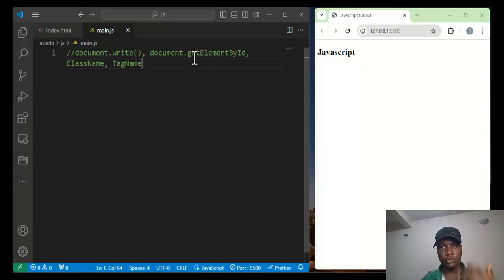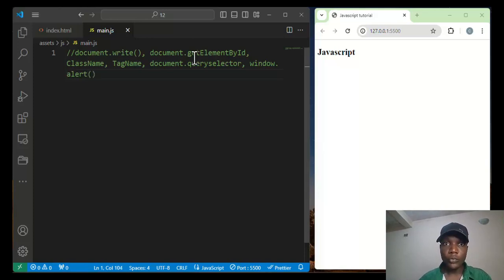All right, so then we can also have document.querySelector. We can also make use of alerts or window.alert, which can be shortened as alert, window.alert method.